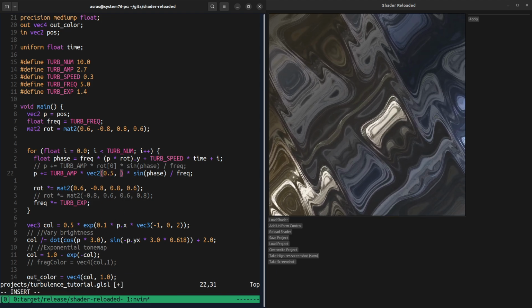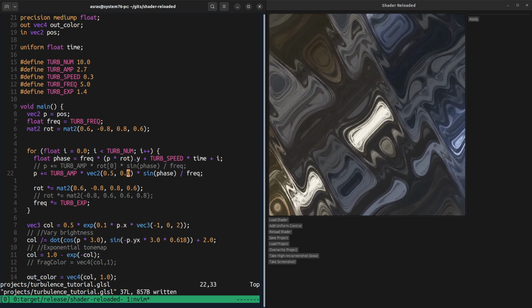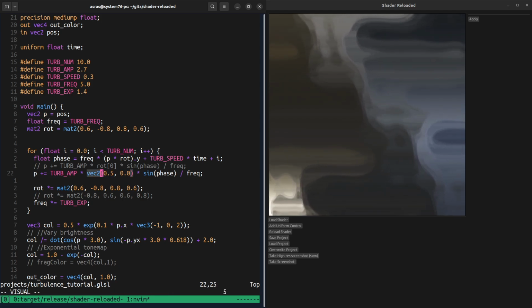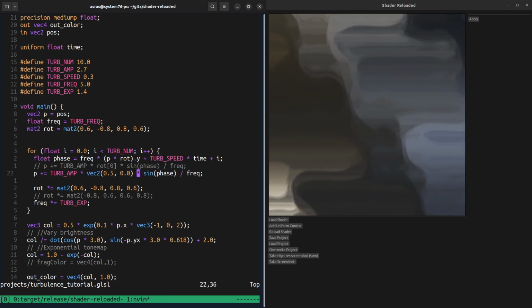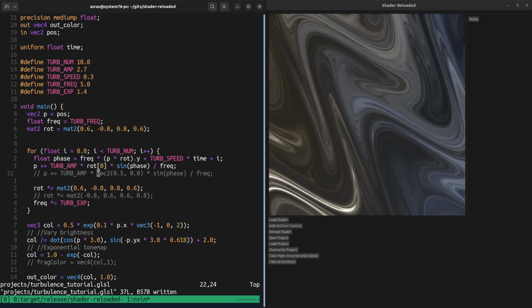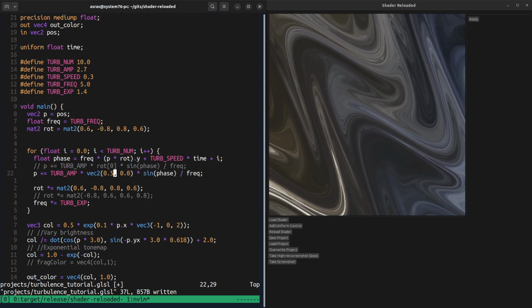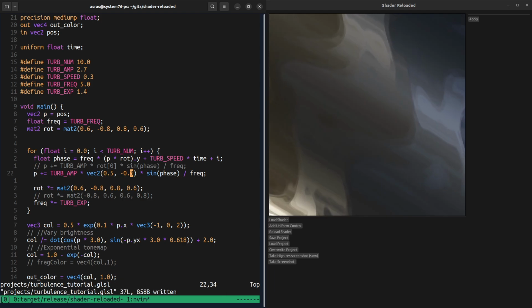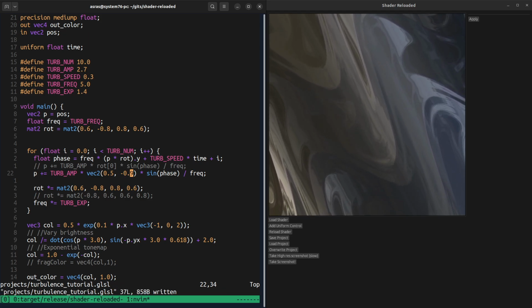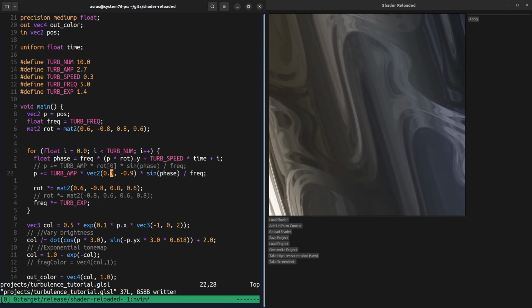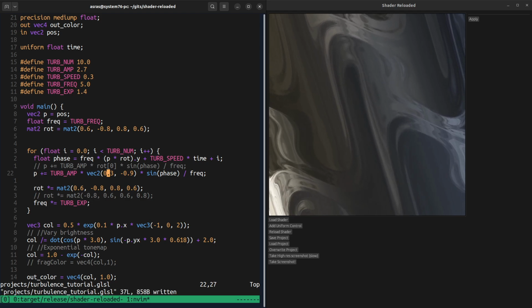I'm not sure. I'm not sure why it's so great to use this thing from the rotation matrix. Maybe it's just lucky. I don't know.